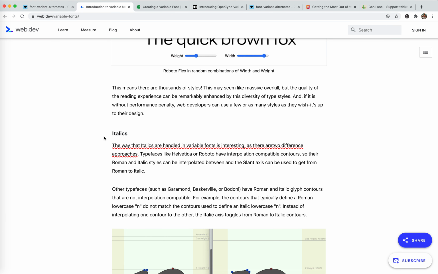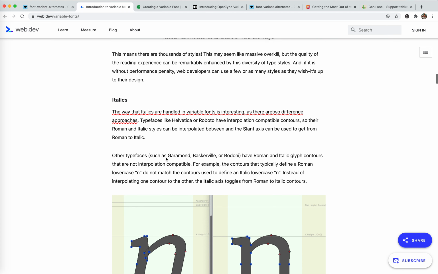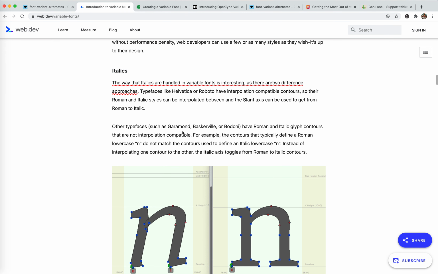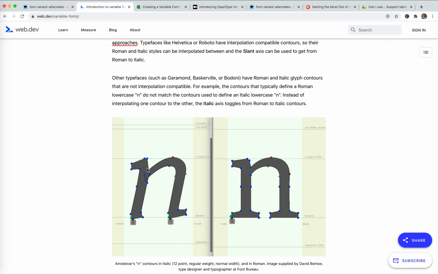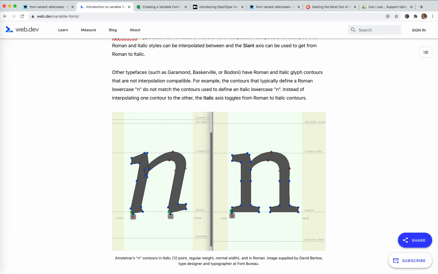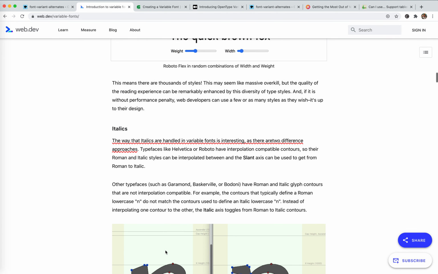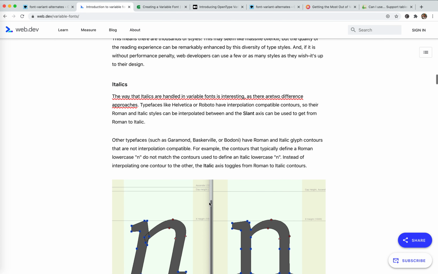Okay, and before that, we dive into the italics. For some fonts, rather than continuous data, the italics have totally different structures, right? You'll see that if I use a normal one, you'd have more anchors than the italic version. So for the italics axis, it might be discrete, which means it has only on-off.